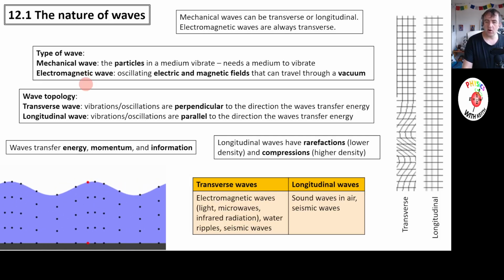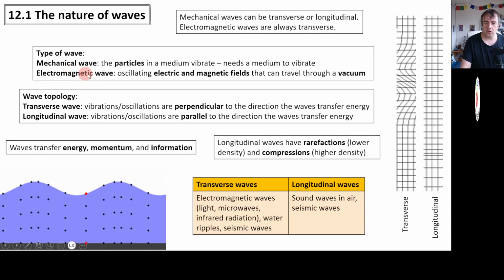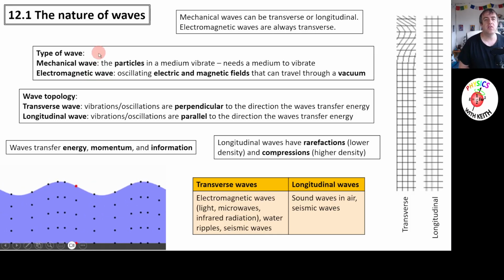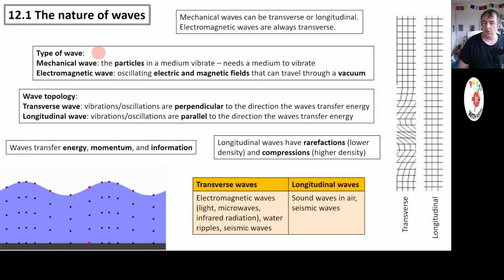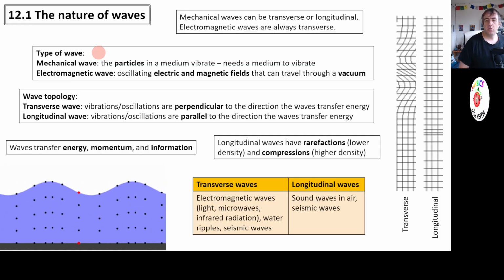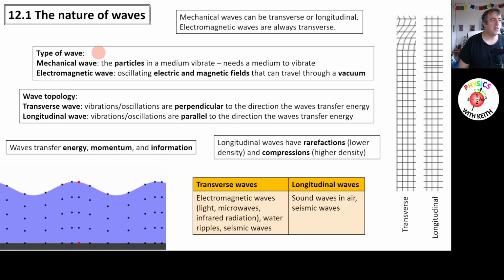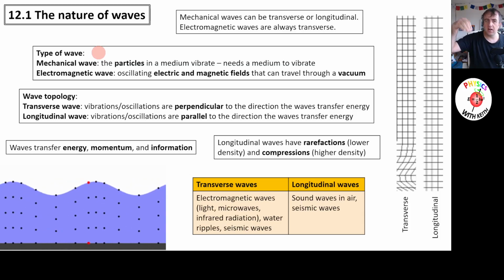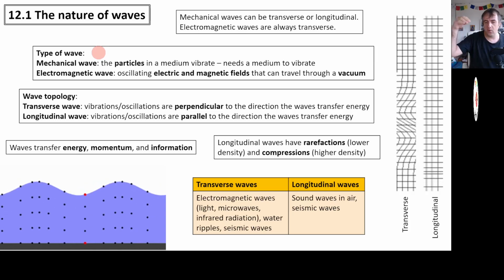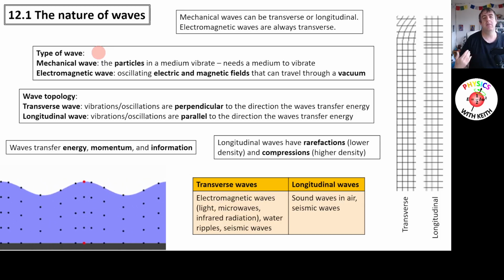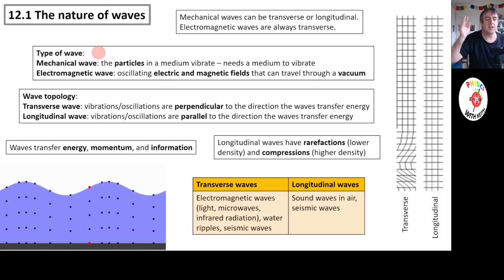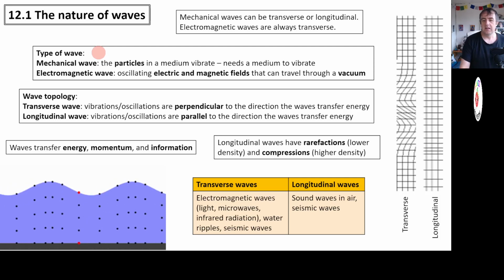So that's one way of describing waves, the type of wave we're talking about. Of course, there are other types of waves. We've got probability waves, which we'll cover a little bit in A-level. We could even talk about how currency flows on the stock market, and we could describe that in a wave way. The idea of a wave is just a way of mathematically describing this oscillating nature of things.